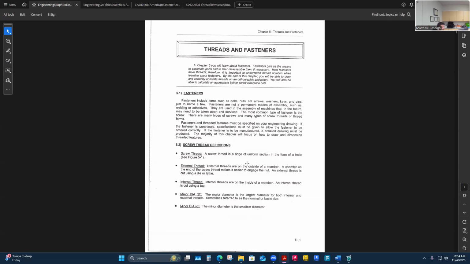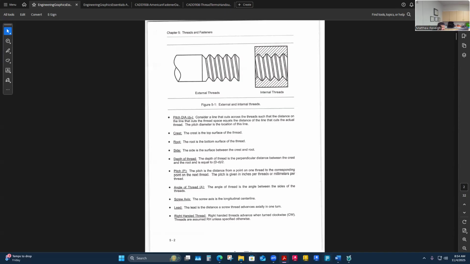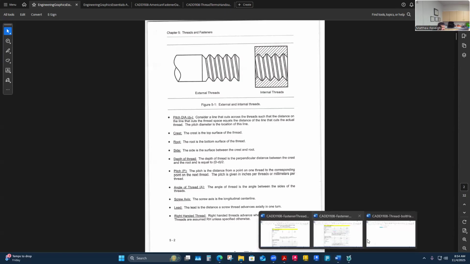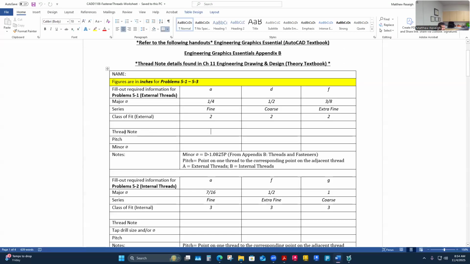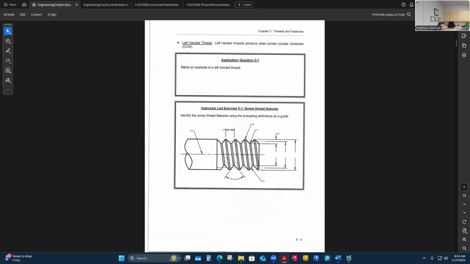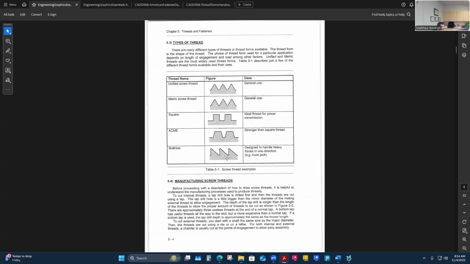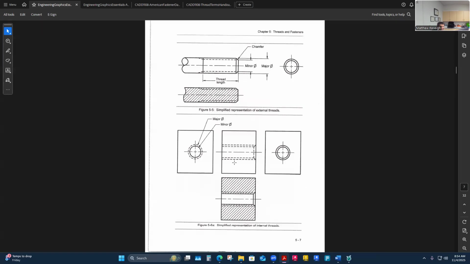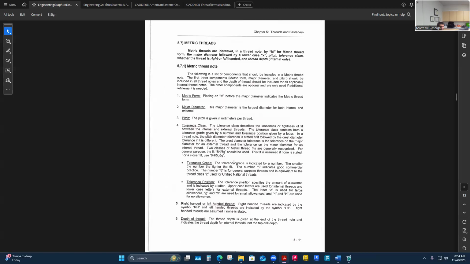because I told you I think it kind of mirrors what's in your textbook a little bit. Let me just look down here so that we know how to fill out what the thread note looks like. How do I write out what the thread note looks like? I think this particular thing might show us an example somewhere. Let's look. And I could be lying. Well, no, like the thread note.